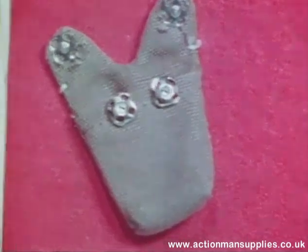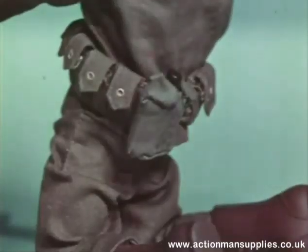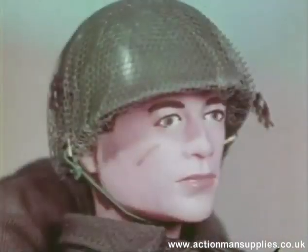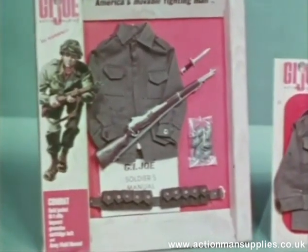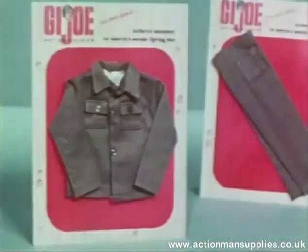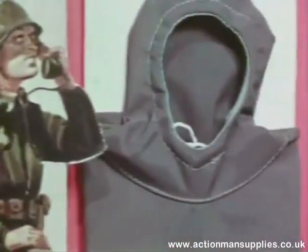The canteen cover fits over the canteen. The canteen clips onto the cartridge belt, and the cartridge belt fits over the uniform. This is G.I. Joe, Action Soldier. What about his uniforms? They're just uniforms. Just the regulation uniforms. Just the authentic uniforms that the Quartermaster Corps designs for the real-life G.I. Joe. Fatigue uniforms, battle dress, MP uniforms. Whatever the action, the real uniform.